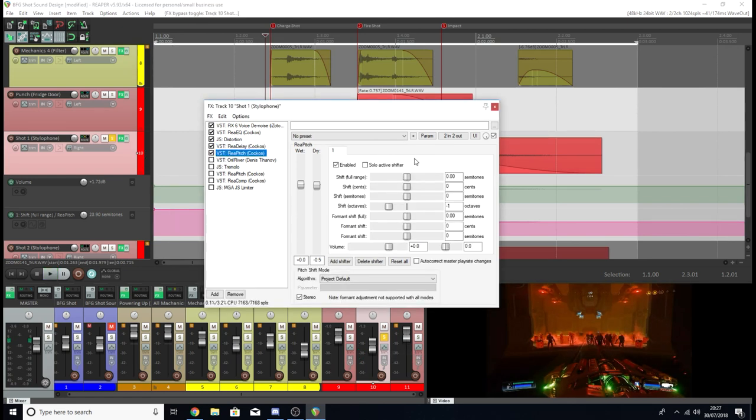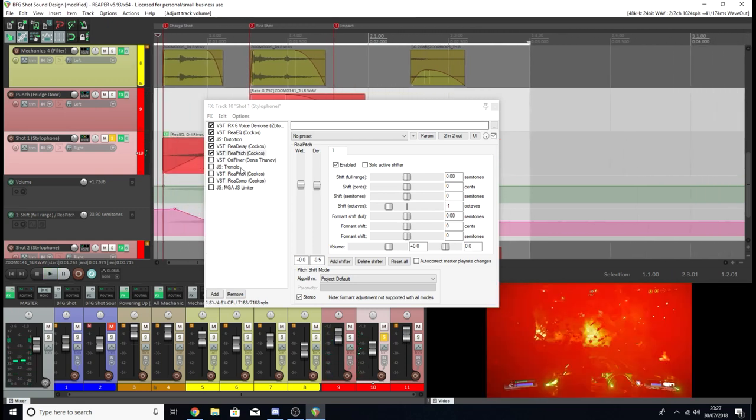Pitch. Again, this was really important because, like I said, I want it to be a low drone. So I've dropped it down an octave. Let's just drop the volume down a bit so it doesn't blow our ears off. Here we go. There we go. We're getting there slowly.